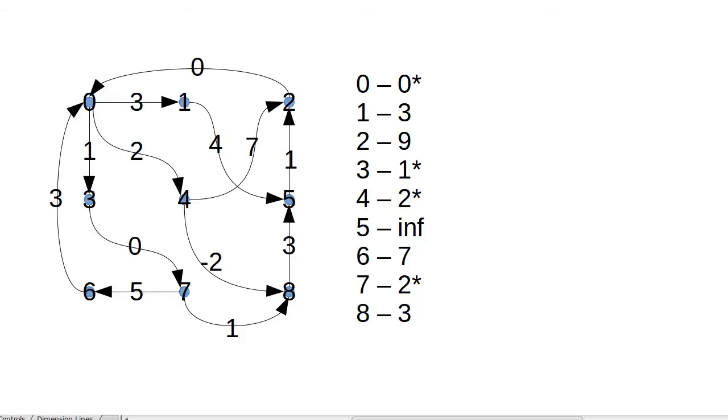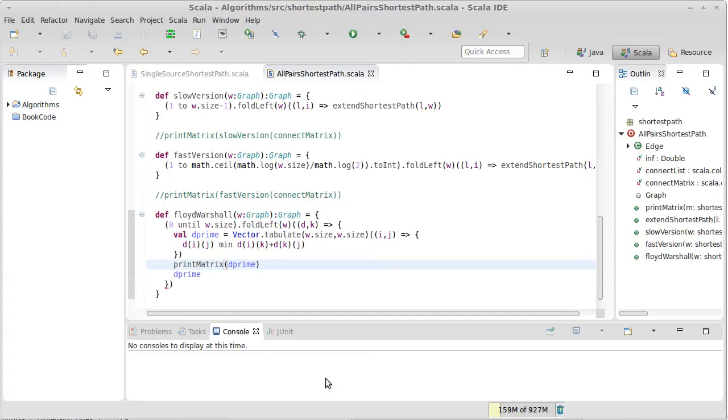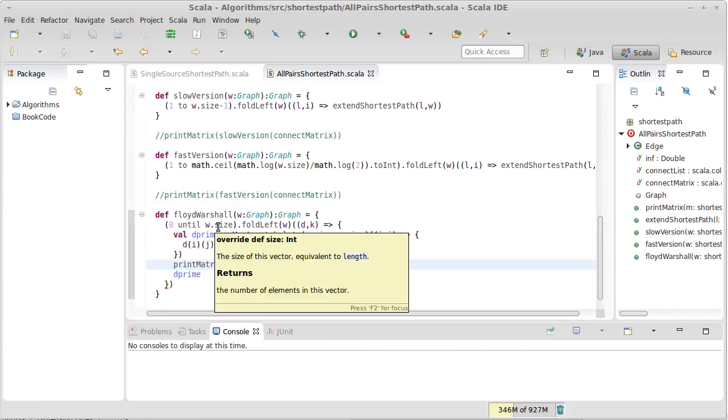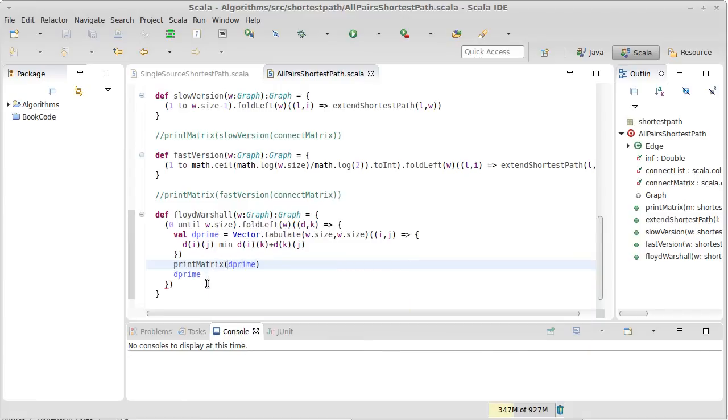Okay, the code for Floyd-Warshall, and actually I've made it a bit longer so that we can print out something. We don't need to print it or return a value, or declare a variable if we don't do that. The outer loop K is being created with a fold left operation. And so this just runs through the different vertices.